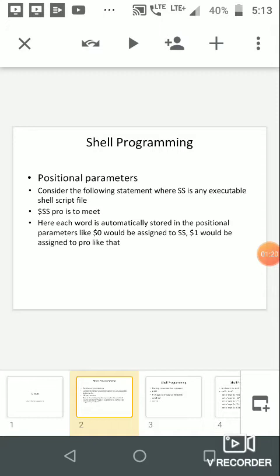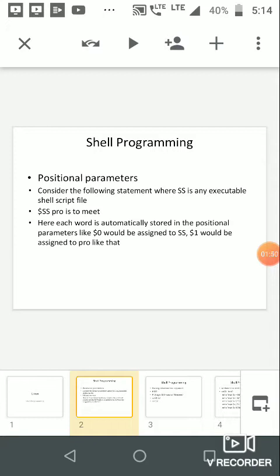A very convenient way of doing this is by specifying arguments at the command line. But a question may come: how does the shell script know what has been passed to it? For this, the shell uses something called positional parameters.